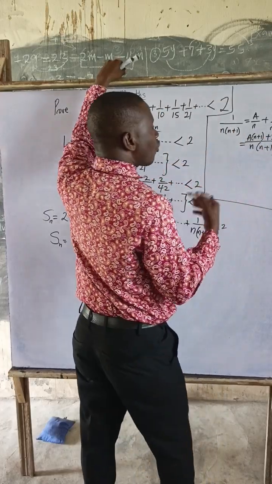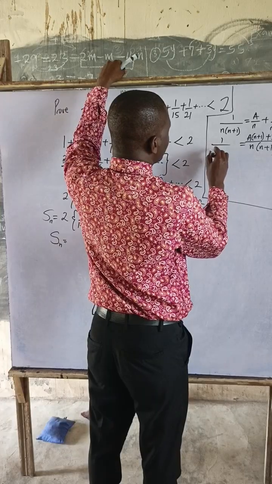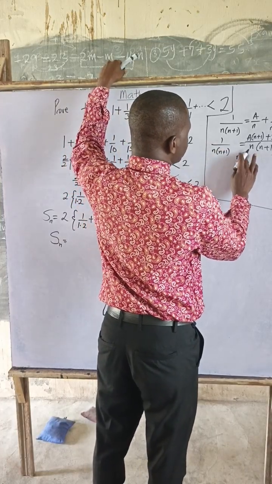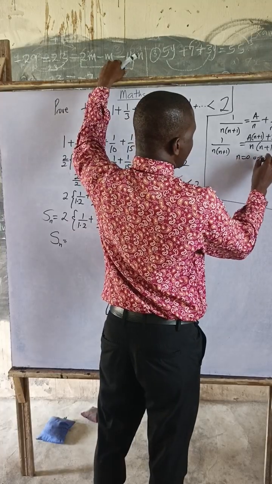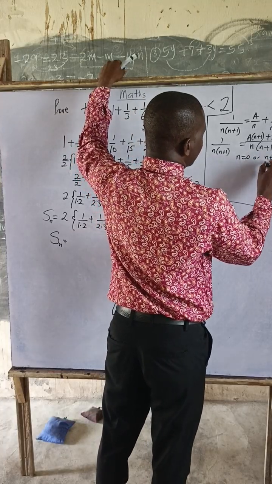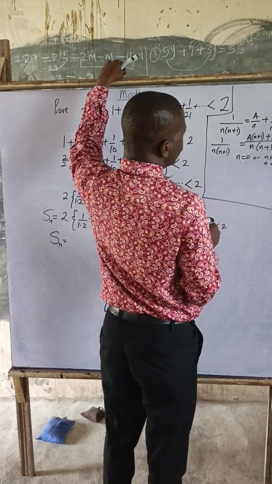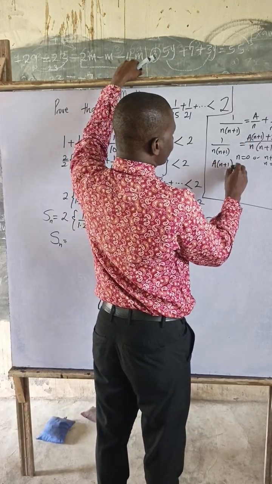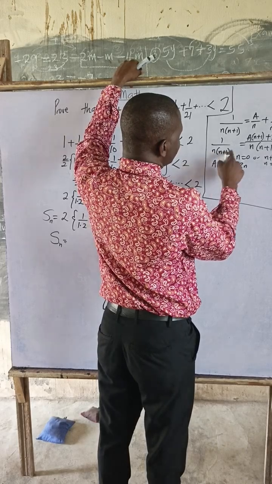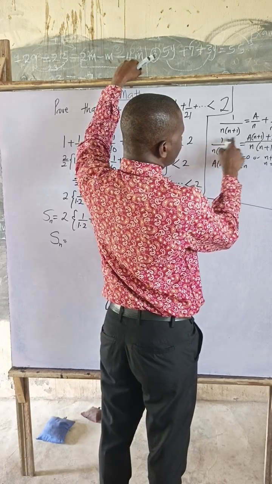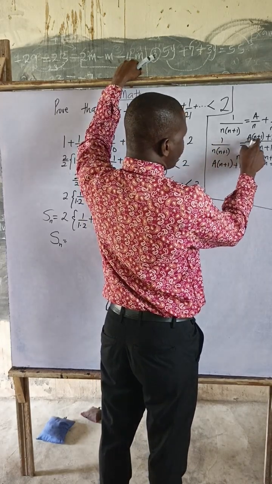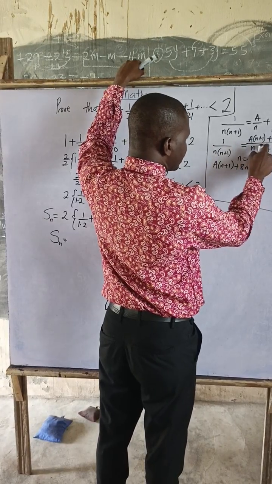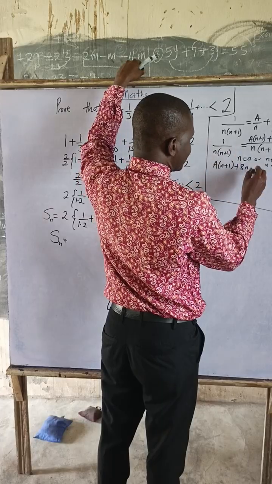Now, by the time we use the cover up rule, what do we mean by cover up rule? We have n equals to 0, that's cover up, or n plus 1 equal to 0. So that is we have n equals to minus 1. So when we substitute, that is we have A into n plus 1 plus Bn. The denominators are equal, then the numerators are also equal. That is on this side, we have A bracket n plus 1 plus Bn as the numerator equals to 1. On the other side here equals to 1.